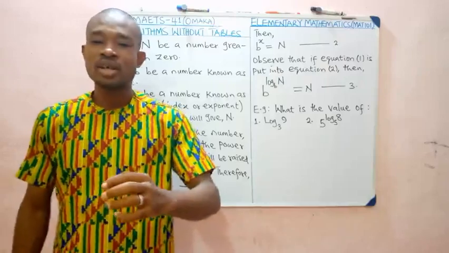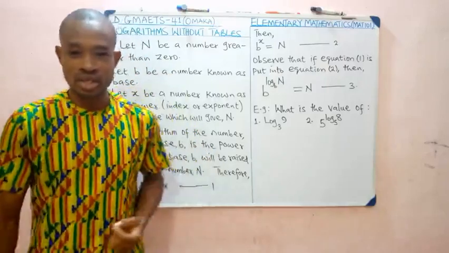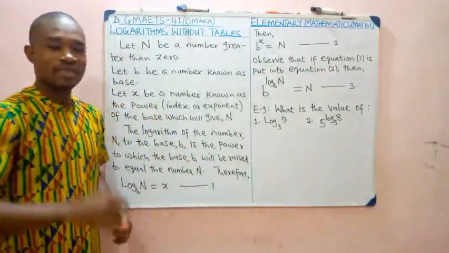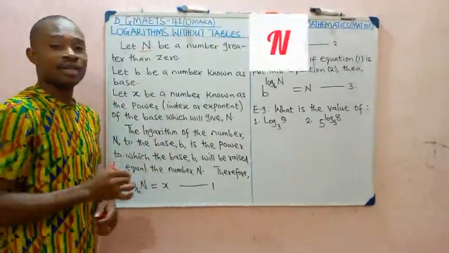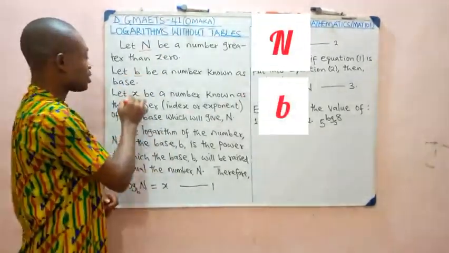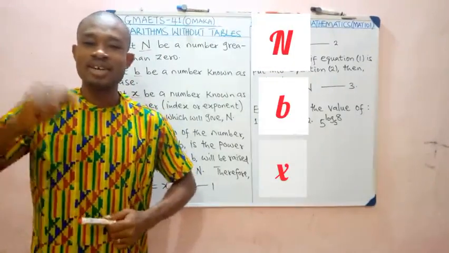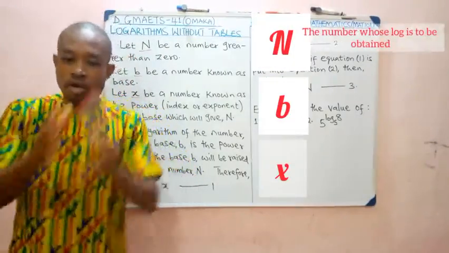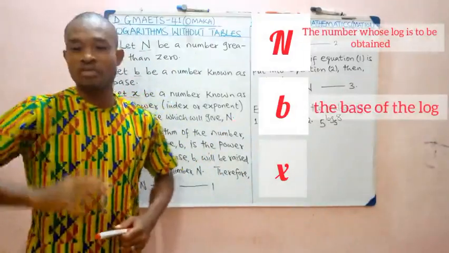Before we move on into that, let us quickly identify three major numbers we are going to focus on in the study of logarithms. What are the three numbers? I represented them with the capital letter N, the letter B, and then the letter X. What does this N represent? This capital letter N is the number itself. We are talking about log of a given number. Is that okay? Then B there represents the base of the logarithm.